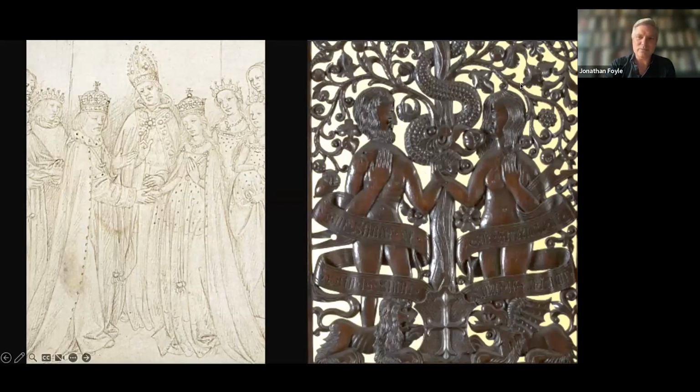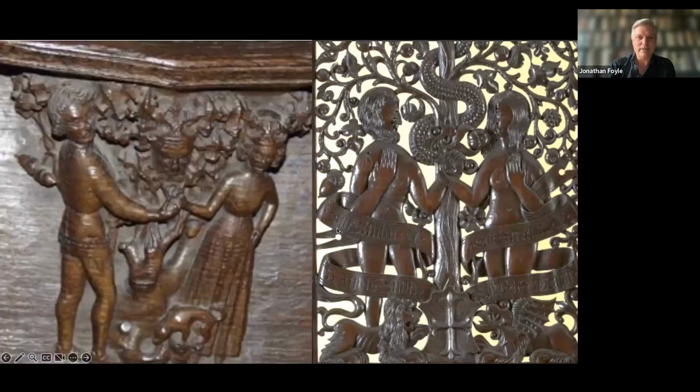And that would be the reason why they're ignoring the apple in the serpent's mouth, because their mutual gaze, the pledge of fidelity, overcomes temptation. It's a marriage piece, and therefore the acorn next to the man can be seen in contemporary art. In Romance literature, you see Tristram and Isolde being married by a tree, and next to Tristram's torso here, this is in Chester Cathedral, you see the acorn symbolic of male fertility.